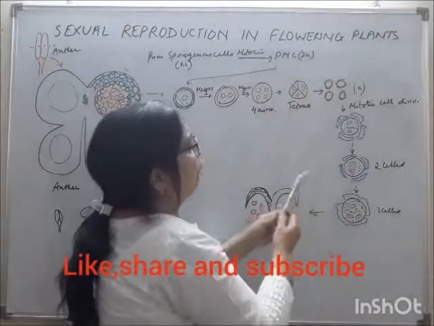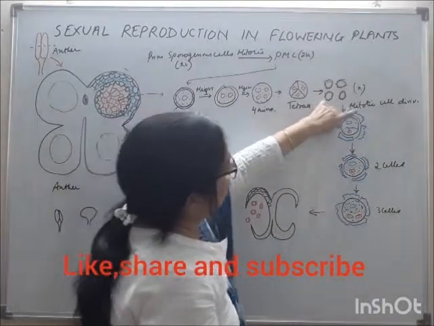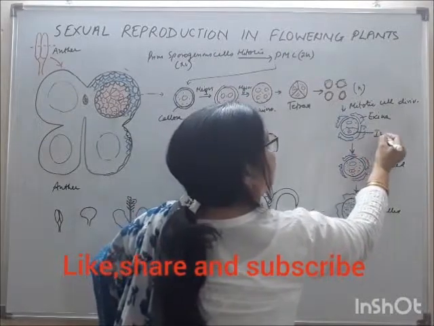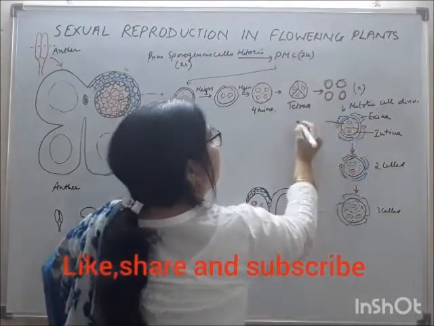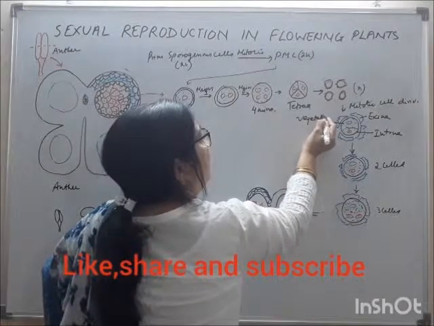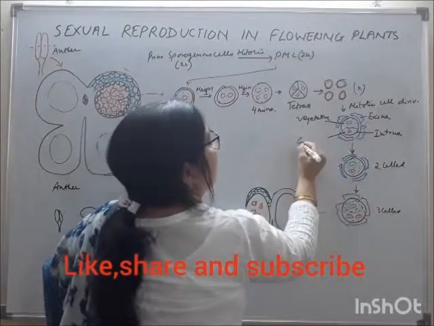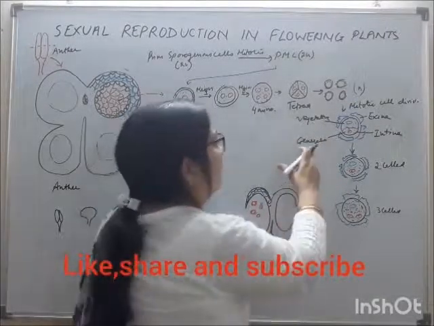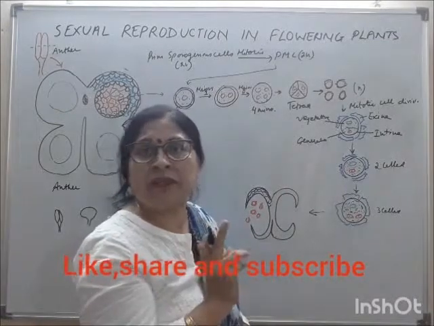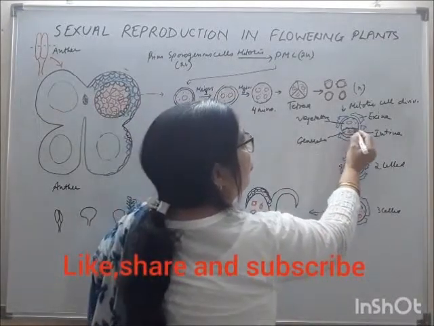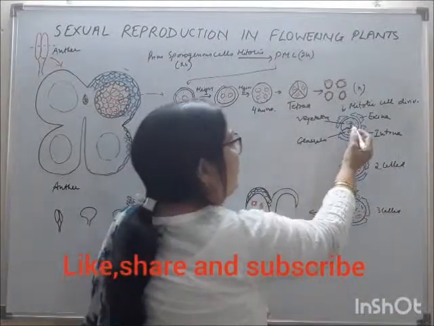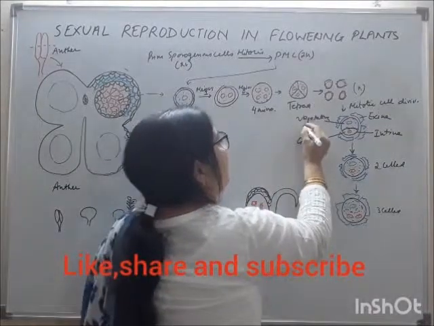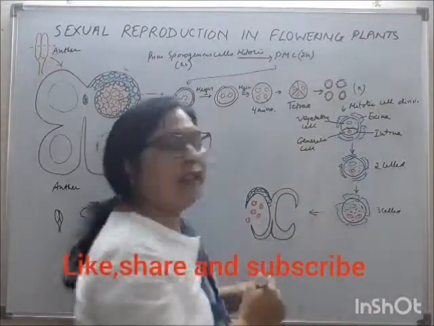Now, the structure of pollen grain, you can see that the outer layer is known as exine, and the inner layer is known as intine. And here it is a larger cell, known as vegetative, and here it is known as generative. Now, the vegetative cell stores food material. The generative cell produces male gametes. ठीक है, तो ये पहले एक callose wall जो कि temporary wall होता है, it is separated by callose wall, and the larger cell is known as vegetative cell and the smaller one is known as generative cell.